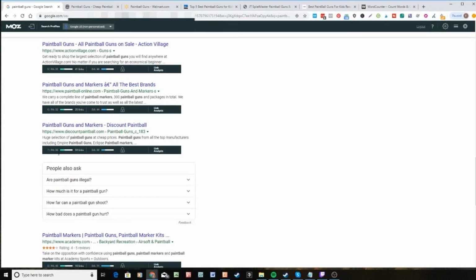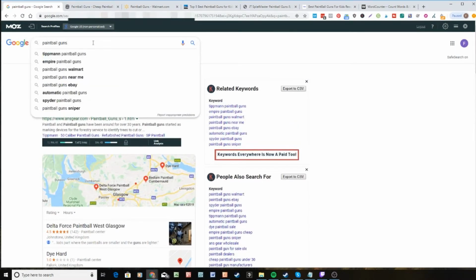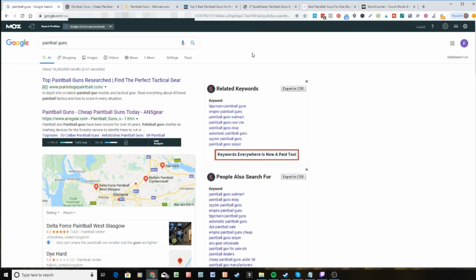Yeah, all of these sites have quite a lot of links going to them. So that's an example of a phrase that's really not worth your while targeting, certainly not for a new website. Maybe further down the line, once you're more established and you have a big old authority website, then that's the kind of keyword that you may want to target. And if you were to do a great big long, thousands of words on it type post, it might do okay. But yeah, most folks are going to be wasting their time targeting something like that.